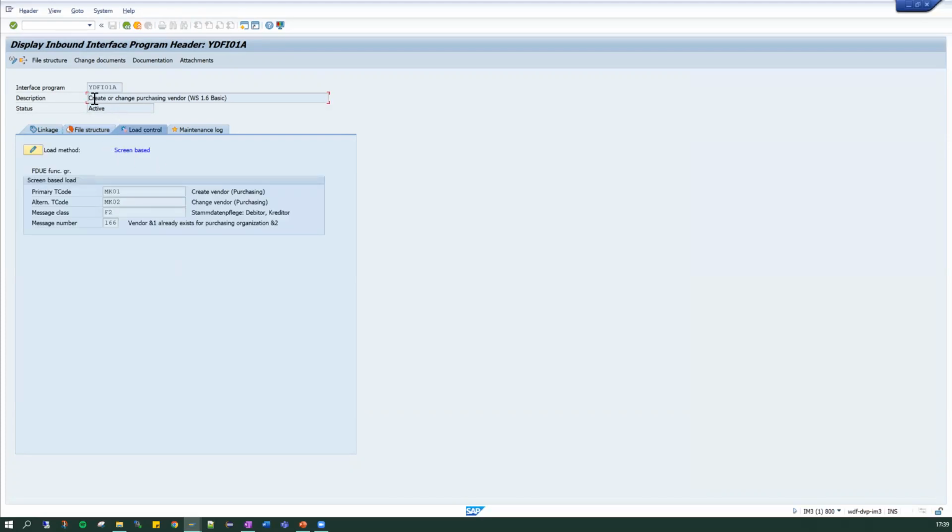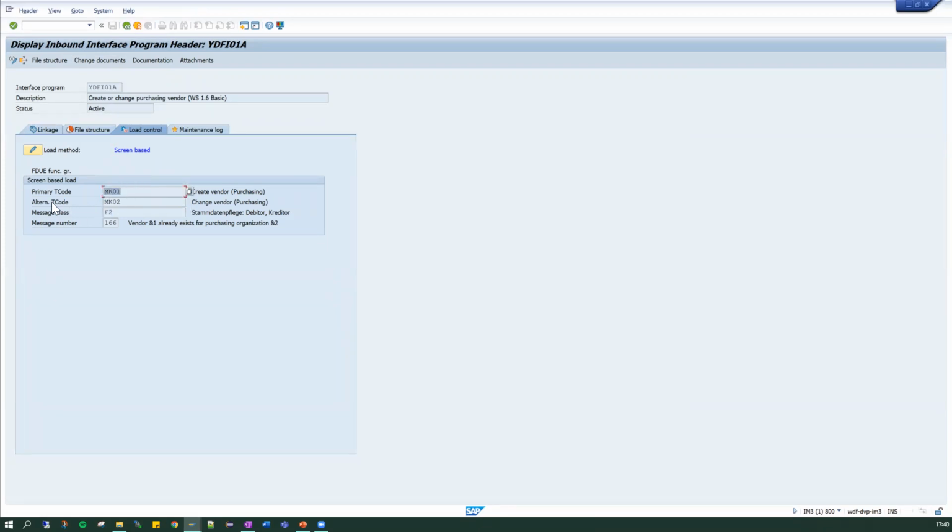In this case, we have created something with screen basis. So we created a batch input, which receives the data from that, I think it's a file, and posts this information in the SAP system via the transaction code, the transactions to create vendors, and throws a message in case the information which is going to be created already exists.